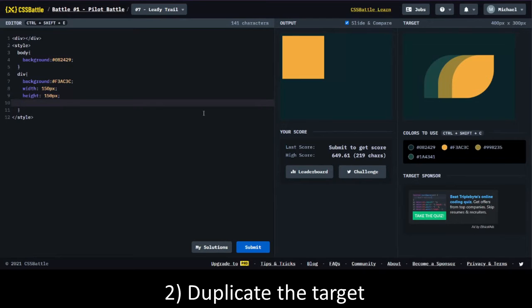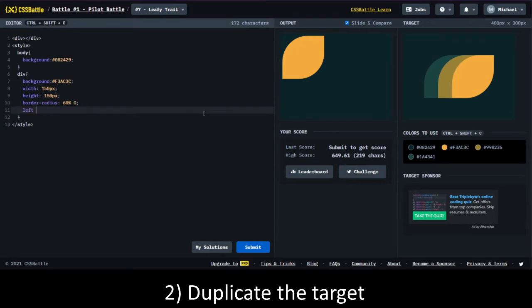Next, we will add a border radius attribute. We will only be putting in 2 values, because when only 2 values are used, the first refers to the top left and bottom right, and the second refers to the bottom left and top right. We could use 4 values, but that would just add some extra work that we don't need to do. 60% and 0 looks fairly close for now.